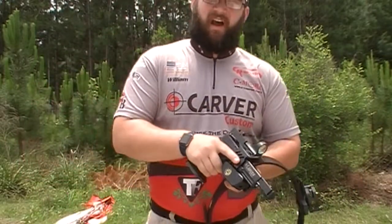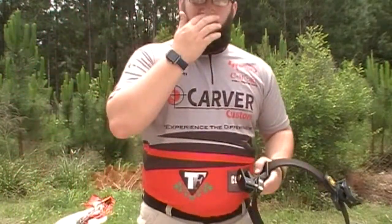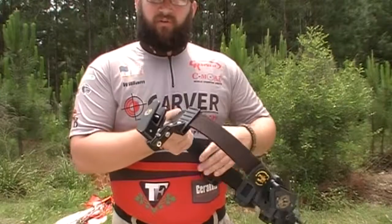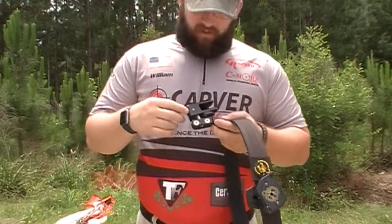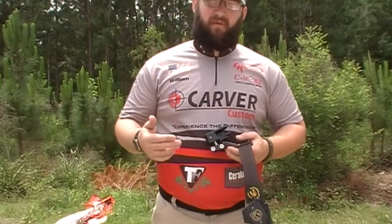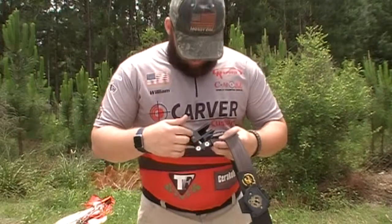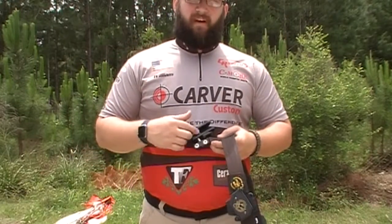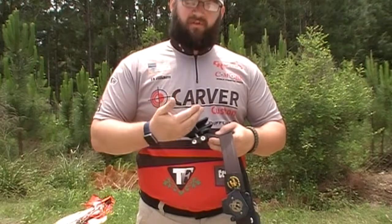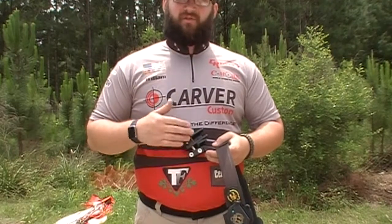Once that safety is on, that weapon is not coming out. Black Scorpion Gear did not take any shortcuts whatsoever with safety as well as versatility for this particular holster. Now, this holster does come in two different types. Since I am running a Glock holster, it will not have the magnet insert. If you're going to run an STI, a DVC, or some type of metal frame pistol with the Grandmaster holster, they now have a magnet insert embedded into the holster to keep the pistol from lifting up and moving around — you'll get a cleaner, crisper, smoother draw, and it's going to be a lot easier to reload the weapon as well.